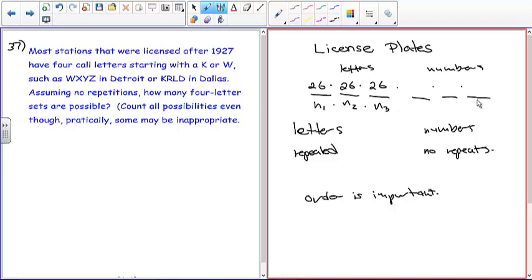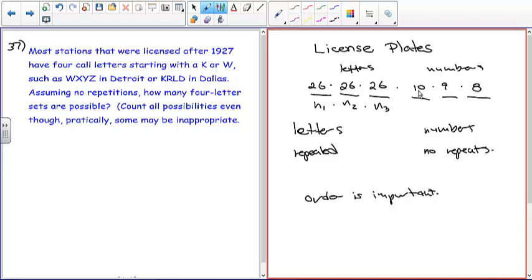And then you can go to the numbers. What I'm saying here is I don't want to repeat. So when I first choose my first number, I can choose 0 through 9. But because I've specified no repeats, once I choose one number, I can't reuse it. So that reduces the number of options in the second choice to 9, and then likewise I can't use anything that I've had before, so I would make that 8.